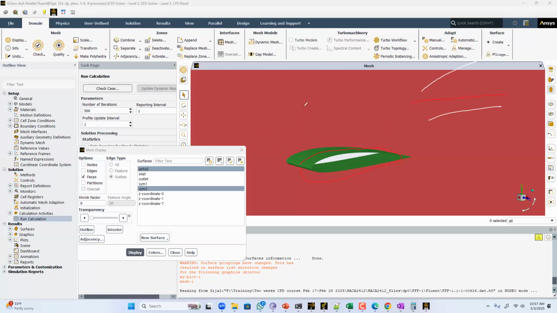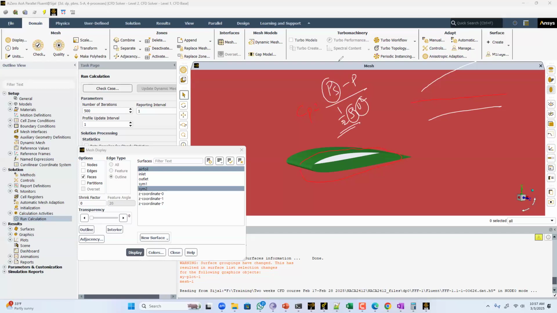And to plot, CP is equal to P static minus P, where P is the free stream pressure at the inlet, which in this case will be 101.325 or maybe 0, divided by the dynamic pressure, one upon two rho V squared. So the requirement is that you should provide the reference values correctly.